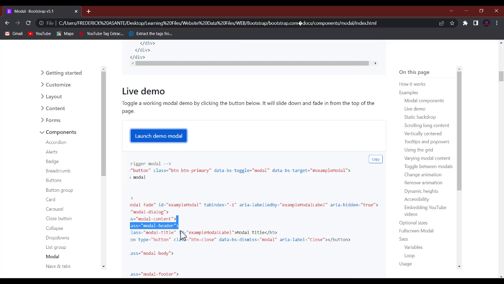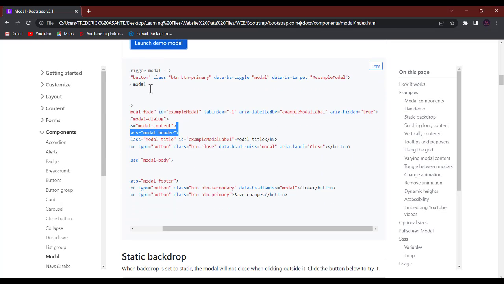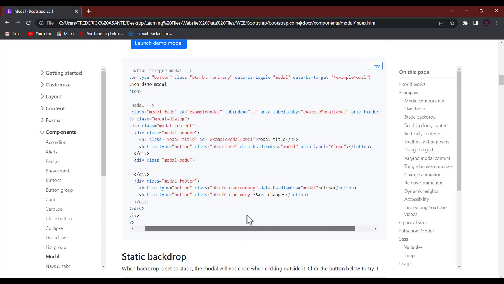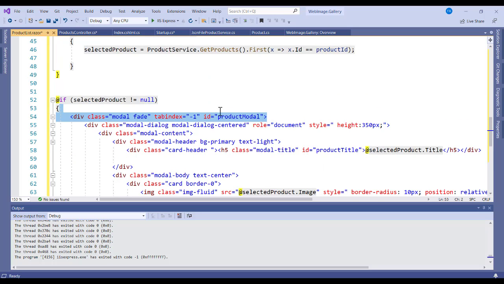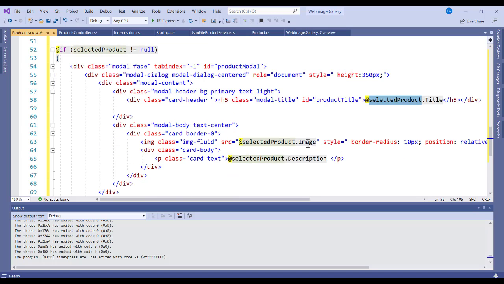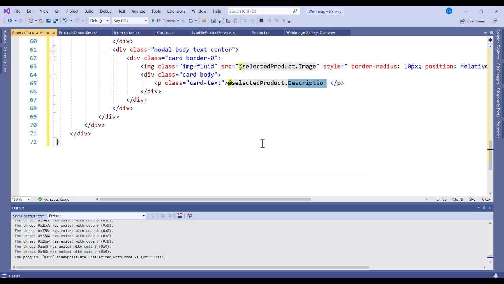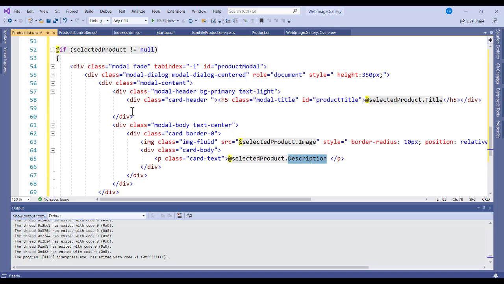Okay. So you just have to grab this and paste, go to Bootstrap, then go to documentation of the component, and you can see we have modal here. Click on that, and you can actually grab this over here. So this is what you're actually using, and you call the modal. So here in the modal, you pass in the ID here, then this is the title, selectedProduct.Title. We have image for this image, then we have the description for the description. Okay, and that's all. So yeah, you can see we can have a nice one.